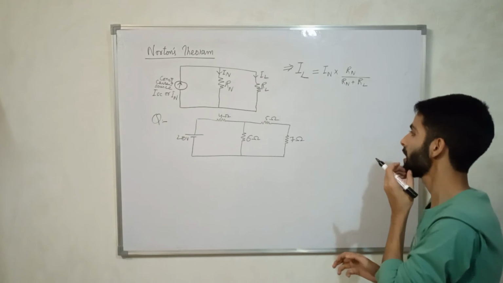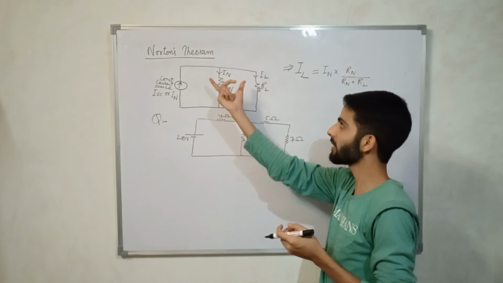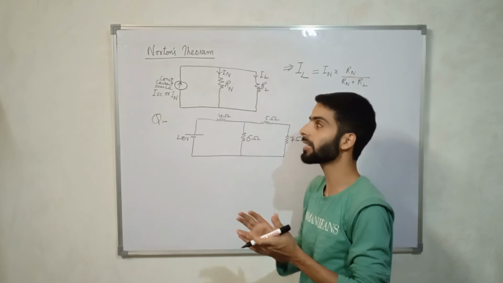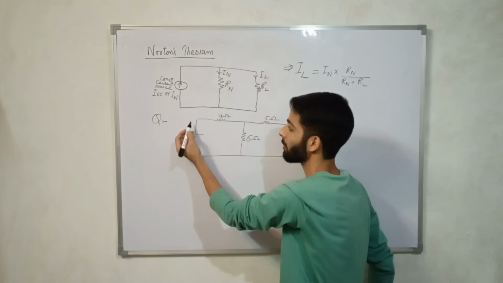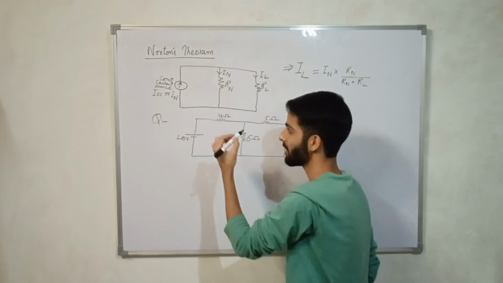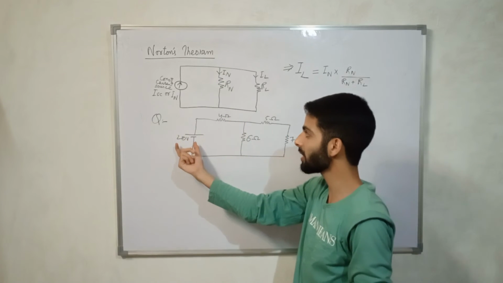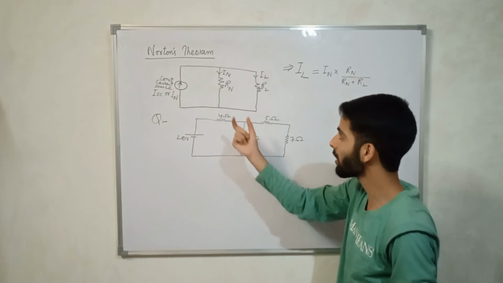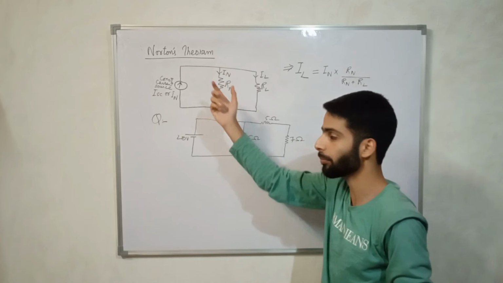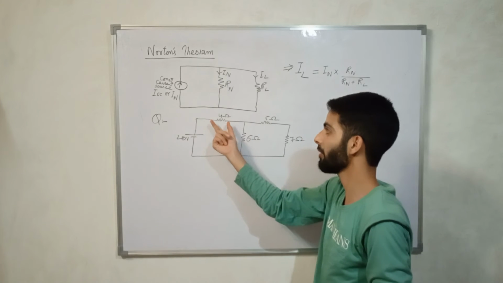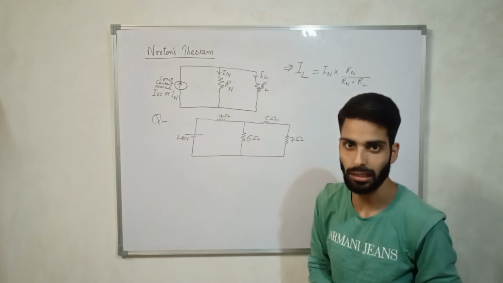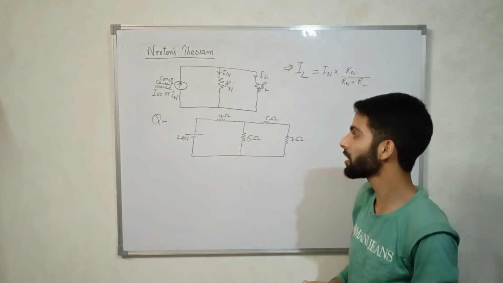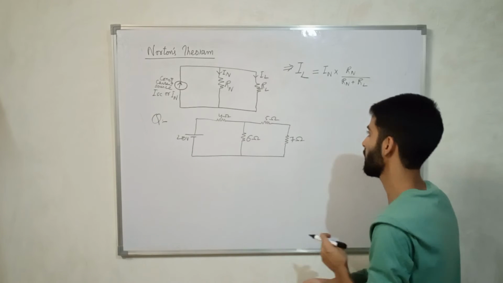Okay, so does this circuit look like this basic Norton circuit? No. How shall we reduce it into that very thing? How shall we convert? The main problem here arises: how shall we convert this voltage source into that current source of Norton? Moreover, there is no resistance here in the basic Norton circuit, and here we have a big problem. We have a resistance here in this branch also. So how shall we reduce it into that?